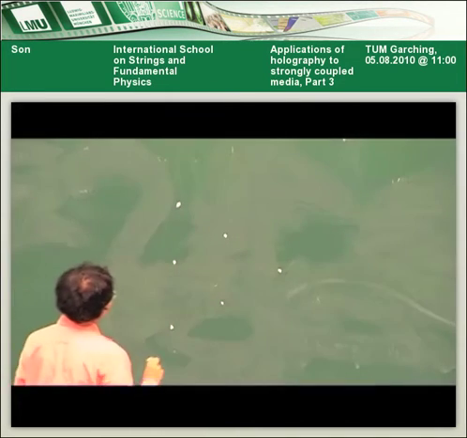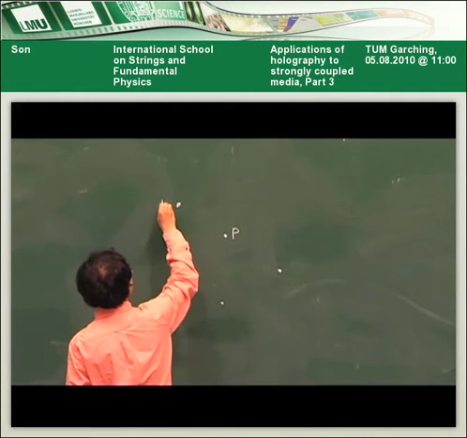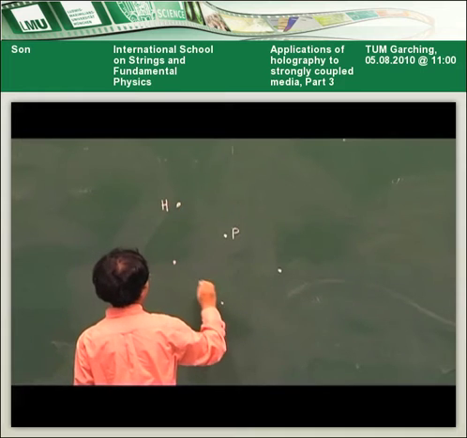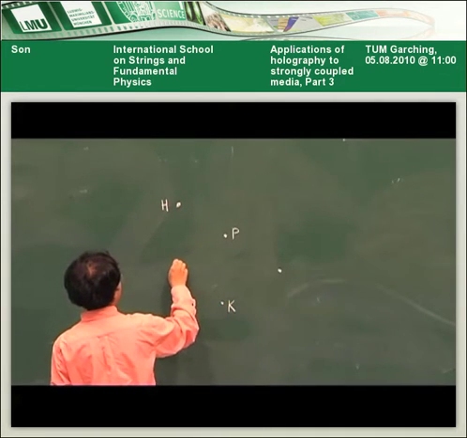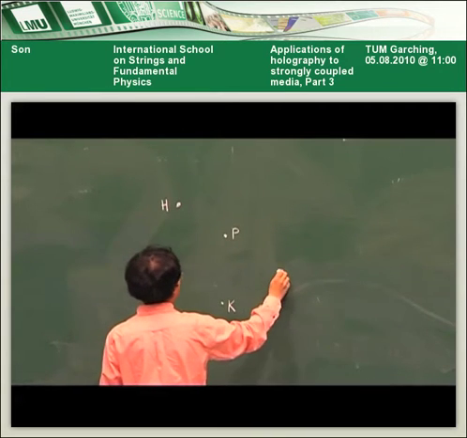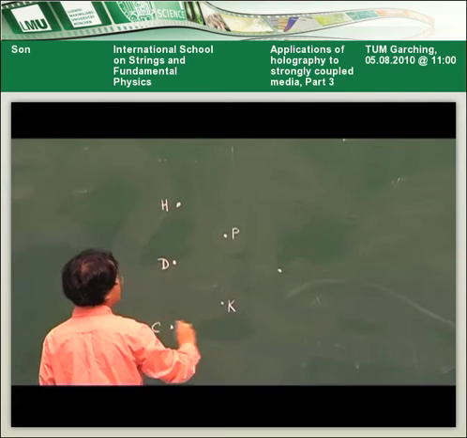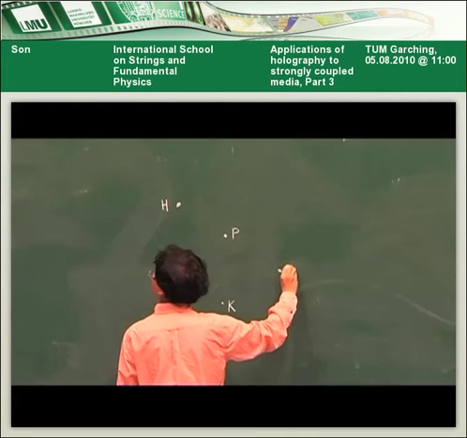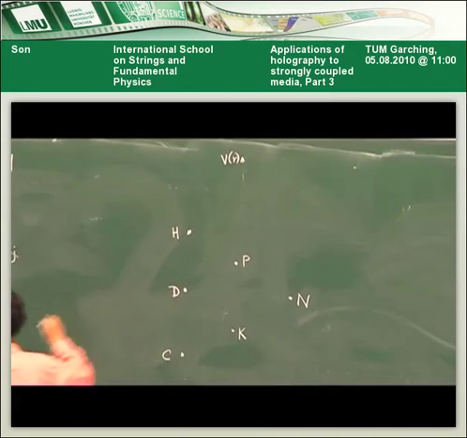So here is P, here is H, here is K, here is, let me see, here should be C, here should be D, and here should be N. There is one more that I forgot to mention.